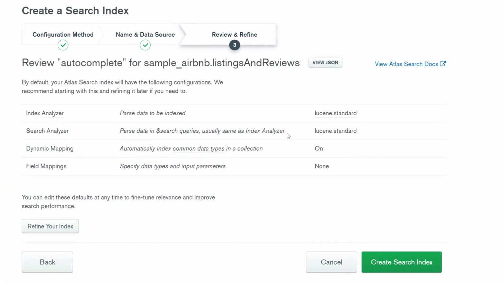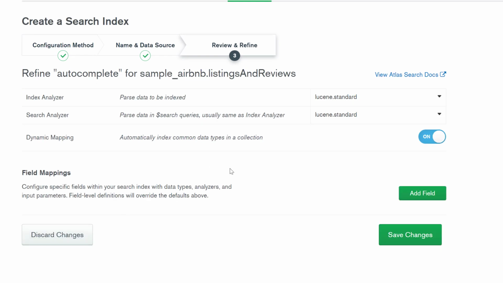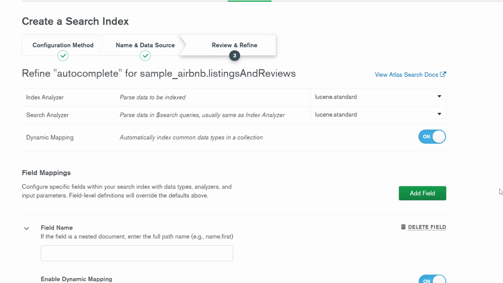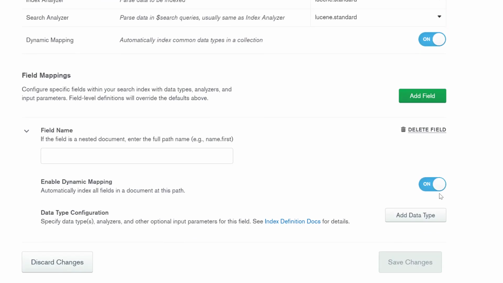Now we're not quite done yet. We actually want to refine our index so that we can be prepared to use not only geospatial operators, but also the autocomplete operator for text search. So let's click on refine your index. When refining our index, we want to add a field. For this particular field name, let's name it name. This is going to go alongside our actual Airbnb name field. This is what we're going to type into our search box in hopes of retrieving results based on that name. For example, if I start typing in apartment, I want all of the search results that kind of match the name apartment, depending on how I've decided to spell it.